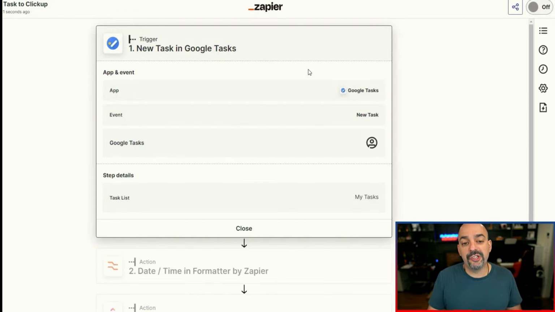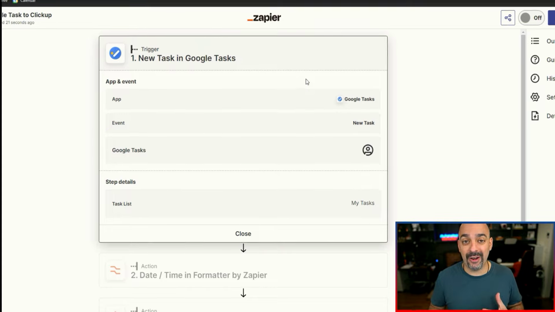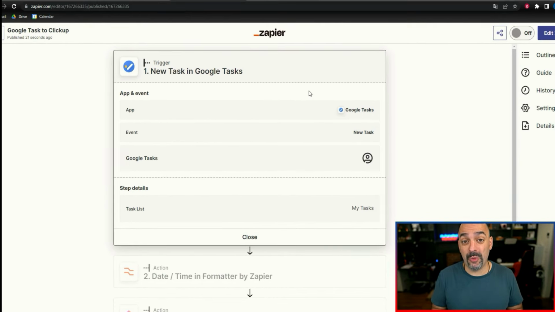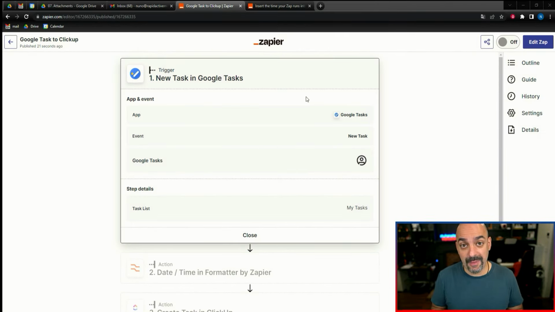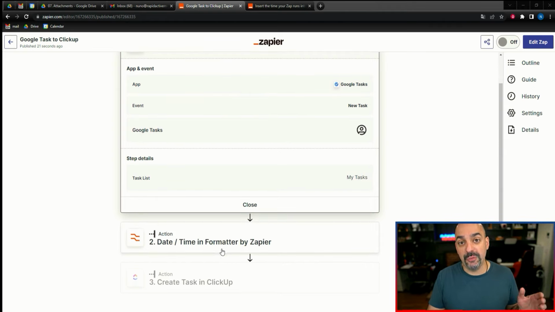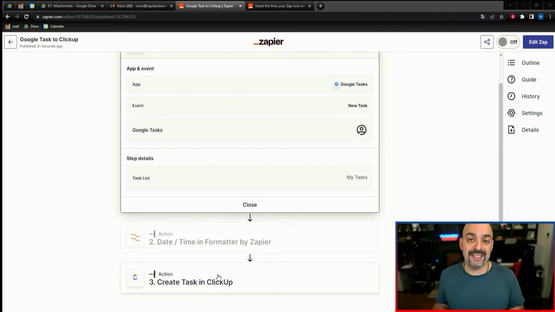And the last one that I'm going to share is basically whenever I create a task inside of Google, I use a project management software that my team and I use. So if I'm out at the gym or I'm doing something and I want to create a quick little task, I'll put it in my Google Tasks. And then it will automatically put it as a project or task inside of our project management software so that my team can go and complete it. Really simple: collect a Google Task whenever I put a new task inside of my Google Tasks. I format the date to make sure it's the date that it came in today. And then I create a task in a particular board for my team to go and do once that task goes in there. Hope you enjoyed these.